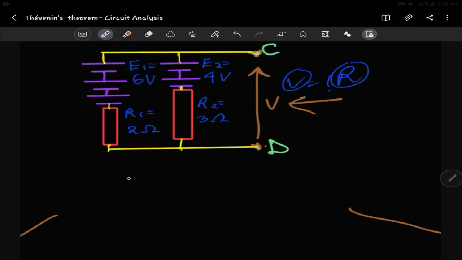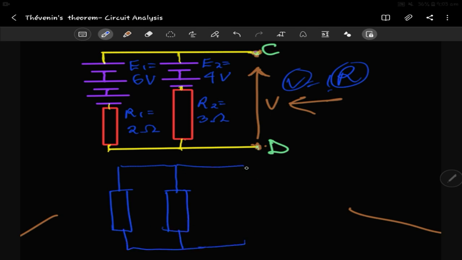Okay, so what we do here is the same circuit, right? But we remove everything aside from the resistances, right? So we have this, and this is still open circuited. Then let's use the symbols just there so that we know what we are looking from. Basically, we said we are looking from the terminal C and D, right? So this is what we do.